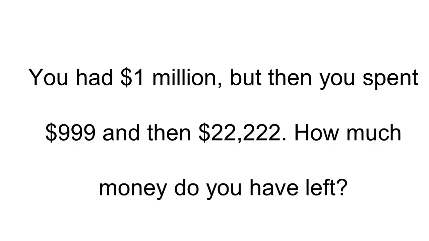So I'm going to read that one more time, and I want you to be reading along with me. When I'm reading this, I really want you to think about those quantities, and now that we've read it together, think about if there's a quantity that maybe you have to turn into an amount with digits and how you can represent that as money. So you had $1 million, but then you spent $999 and then $22,222. How much money do you have left?